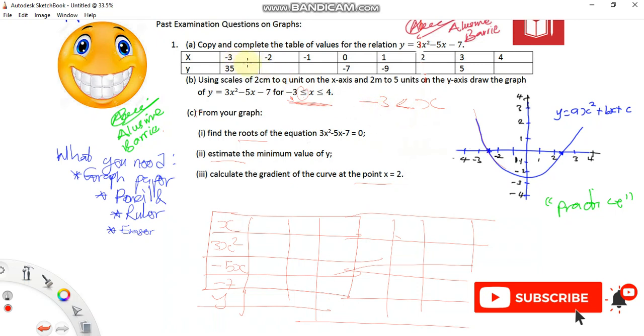So your values will start from, say, minus 2, minus 1, and head on. But when you see x is greater than or equal to, where the thing turns is where you say greater than. So x is greater than or equal to 3, that's why you have to include 3 in the table. But when they say just x is greater than 3, 3 is not supposed to be included, because x is greater than it. That's something to know about the ranges.